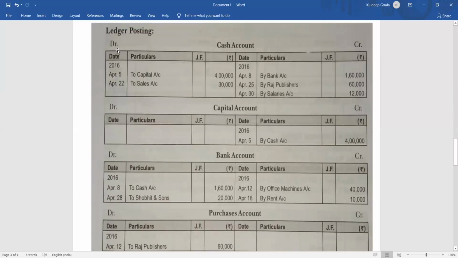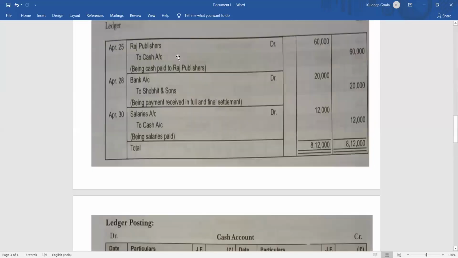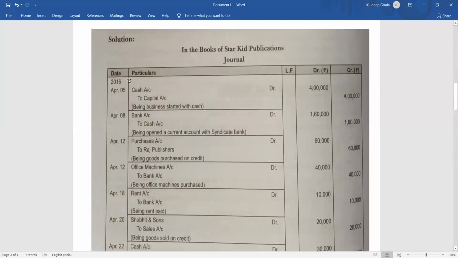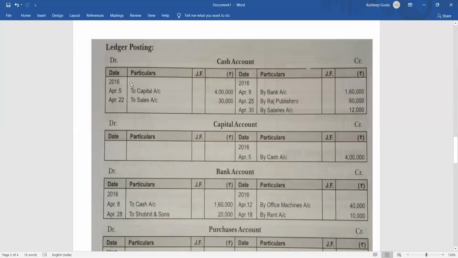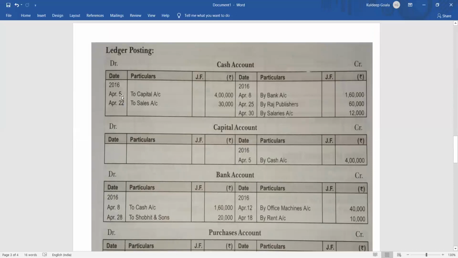कैश के डेबिट साइड में जाकर लिखो क्यों डेबिट हुआ. Why cash is debited? Because capital is coming in the business. That is why we are writing the credit item. If you write in the cash debit side "to cash", you will not understand what has happened. How will you understand? When you write the opposite item. Why cash is debited? Because capital is coming. So you write in the cash debit side, to capital account. Give the date, to capital account 4 lakh.